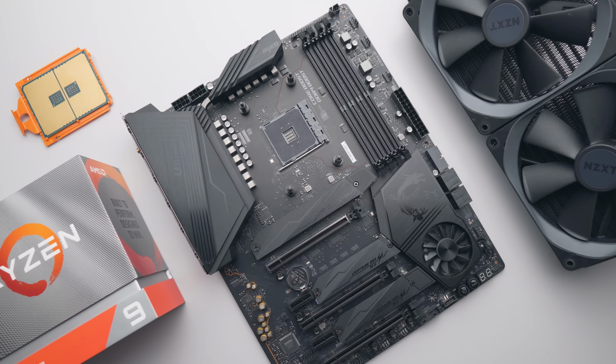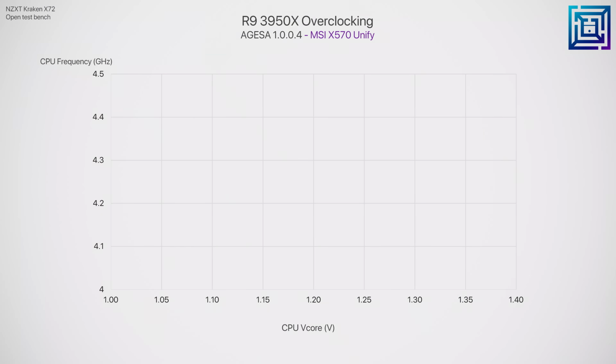Now in terms of overclocking, the 3950X sample that I had on hand topped out at 4.4 GHz at a voltage of 1.376 volts. From what we've seen from the other Ryzen 3000 CPUs, the 3950X here is definitely using some of the better binned silicon. There might be a few golden samples that can squeeze close to 4.5 GHz, but my sample was not one of those. At 4.3 GHz, I was stable at just 1.25 volts, 4.2 required 1.18, and then 4.1 GHz, potentially useful to those with limited cooling, was stable at a very mellow 1.15 volts. Again, seeing as the all-core turbo of the 3950X is around 4 GHz flat, all of these frequencies can be considered an all-core overclock. There is going to be some single-threaded performance penalty here though, so just keep that in mind.